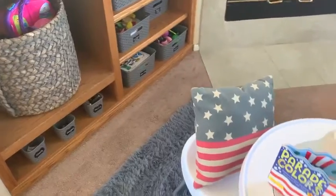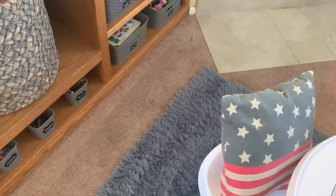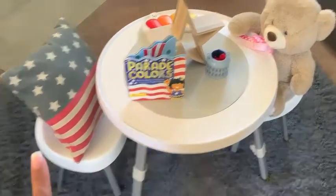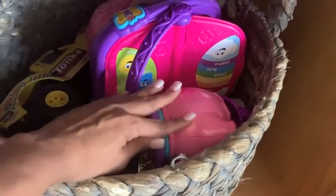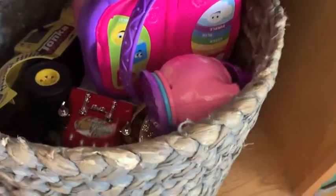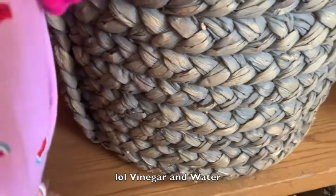So I just filmed an amazing video of how I organized my toddler's play space downstairs, but all the footage was lost. I'm just going to go over everything that I did. This rug we got from Amazon and I absolutely love it — it's fluffy, easy to wipe clean. All of her bins and baskets: this one was from HomeGoods. I went through everything, cleared everything out, and wiped down all of her shelves with an oil and water mixture just to get out the dust.